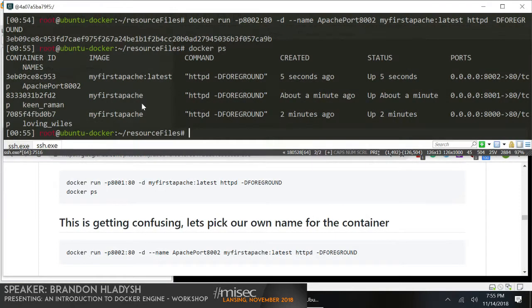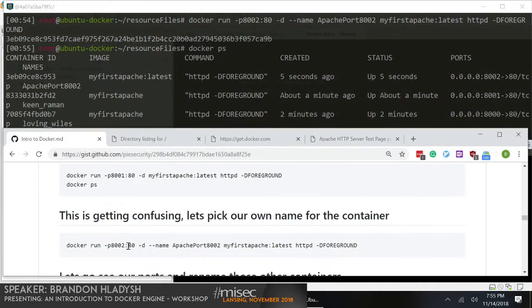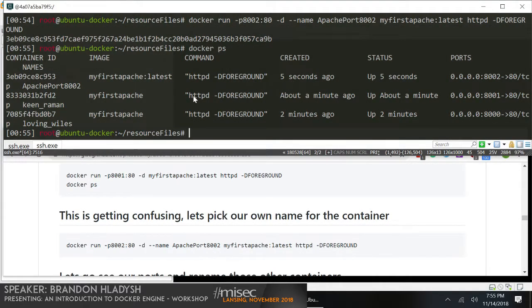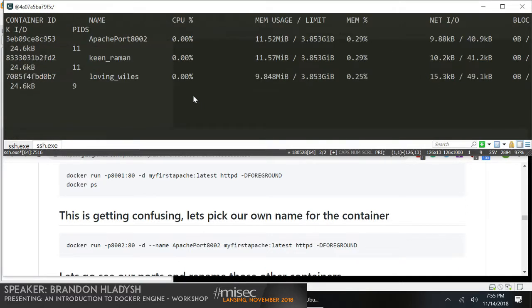And let's do a quick break off of the plan here, and let's run a command called docker stats. Because I want to show how much resources each one of these are consuming at the current time. So this is like a top command that you have for each of your containers. And it tells us how many PIDs are running in each one of them, how much CPU usage. So each one of these that I'm running in a separate space, the first two are consuming 11 megabytes of memory and 9 megabytes of memory for the last one. So overall, very thin. Each one of these could be running a completely separate website.